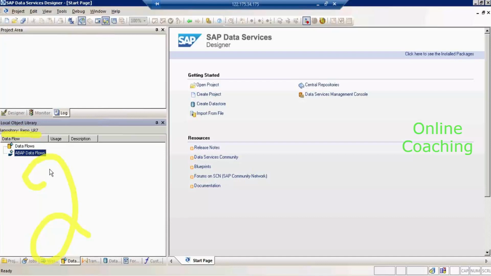The background activity differs from a normal data flow to an ABAP data flow, and in real-time scenarios like the ones that I have seen on projects, if you try to extract more than 50,000 records using a normal data flow and do the same activity using an ABAP data flow, there is a significant difference in the execution time, right? So these are the two different types of data flows that we have, but a data flow is the actual diagram where you will see your source table, your target table, and the transformation that you are trying to use in between.